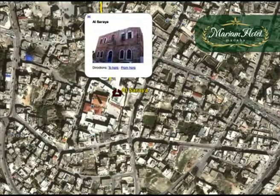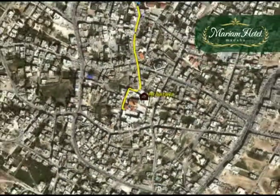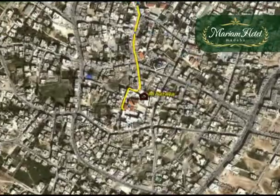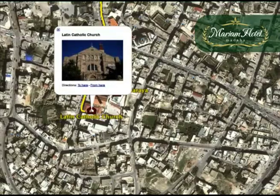Al Saraya was used as the main police station but was recently renovated and will be soon open to visitors. Only a few meters from Al Saraya is the Latin Catholic Church, shrine of the beheading of Saint John the Baptist. This old church was built in 1894 using the old stones of Madaba's citadel by Father Manfredi and the first Christian families who came from Karak in 1882. There is an exhibition of old photos of the city and its people taken between 1902 and 1911. The old citadel's rooms under the church have recently been opened for visitors. You can see there an old Moabit's dog that is about 3,000 years old. You can also ask the priest for permission to go to the top of the tower where you can enjoy a magnificent view of the city. Also, make sure you leave some time to look at the paintings inside the church.